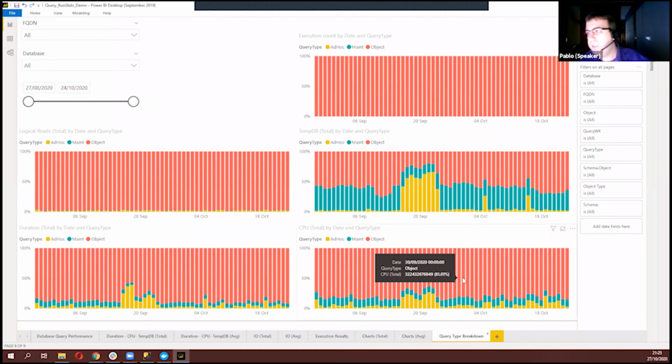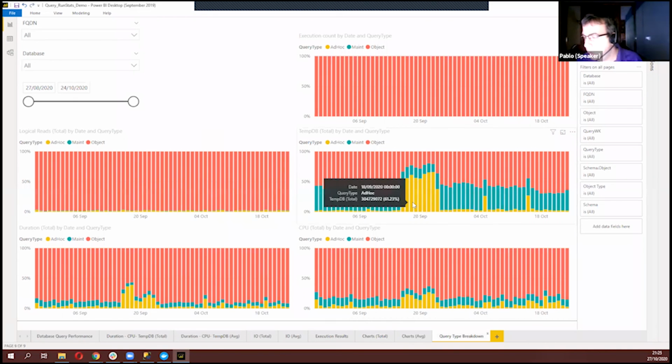So we have this final dashboard, where you can see very clearly that we have in yellow the ad hoc queries, queries that don't belong to any particular object in the database. We have here in green the maintenance operations. As you can see, we have much more activity on the maintenance side than on the ad hoc queries.